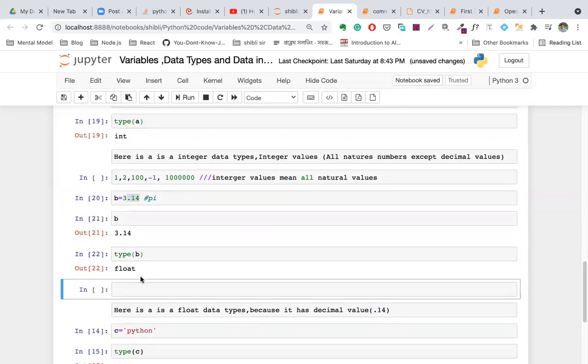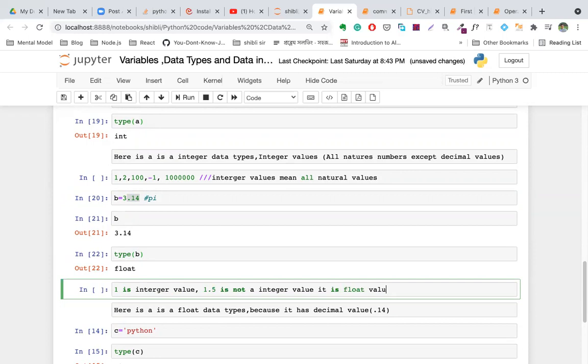1 is an integer value. 1.15 is not an integer value. It is a float value.